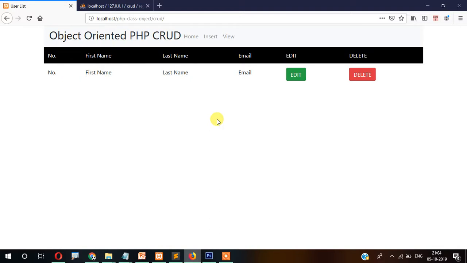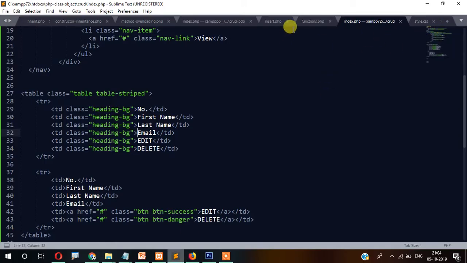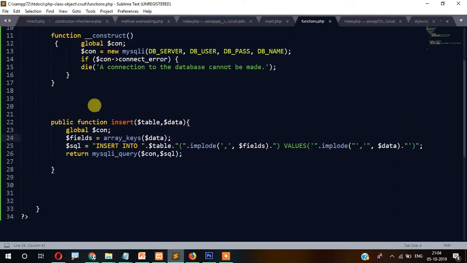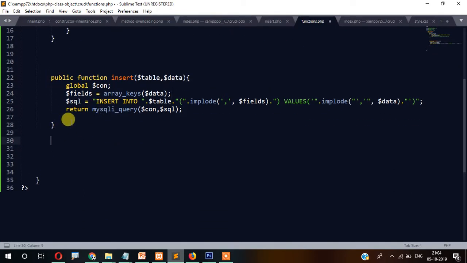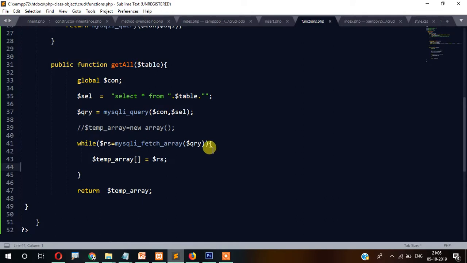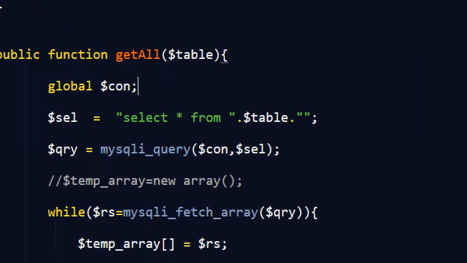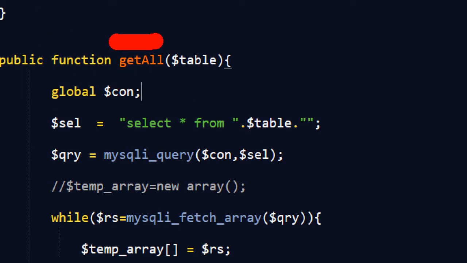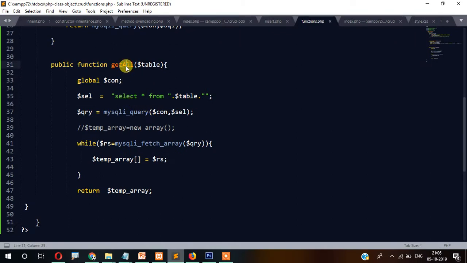Okay, so for that we need to create one function in our function.php file. So now let's create one function for displaying data. For displaying, we created this function, public function get all. This is a user defined function, so you can give any name. I have provided a meaningful function name here. The parameter is just the table, because we need to pass the table, and based on the table it will display all the data.